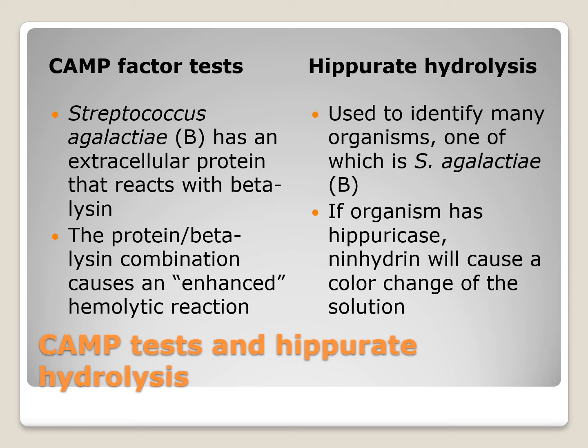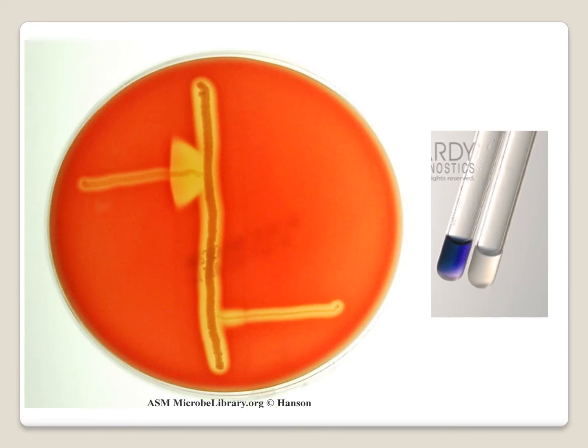So in the image on the left, we have a blood agar plate, and the line that goes right down the middle is Staphylococcus aureus. Staphylococcus aureus provides the source of beta-lysin. And then perpendicular to that center line, we've got a strep B at the top and a strep A at the bottom. You can see with the strep B, there's an arrow-like formation that occurs between the junction of the unknown organism and the Staphylococcus aureus. That arrow formation is a positive CAMP test, and that confirms Streptococcus group B.